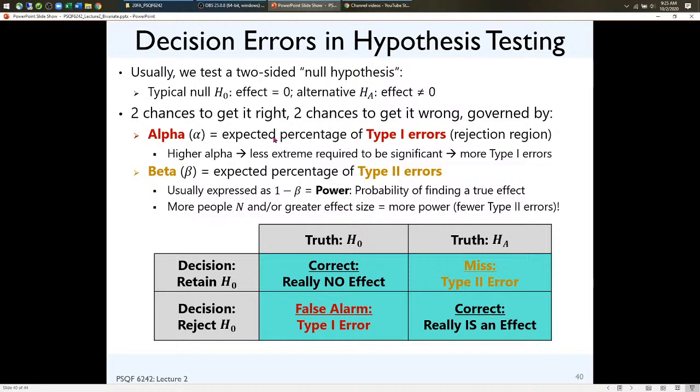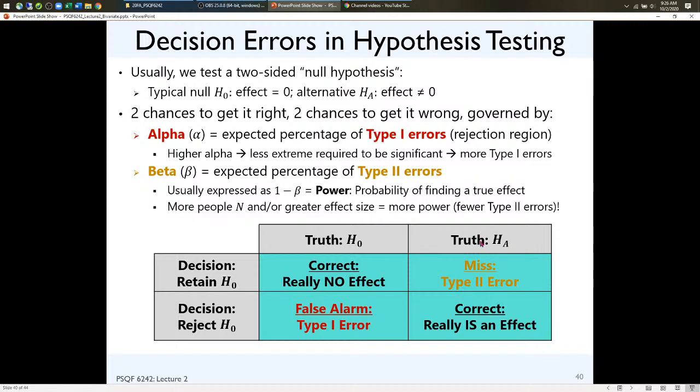So when we choose an alpha of 0.05, what we're saying is that 5% of the time we may declare something to be significant when actually it's part of the distribution for the null hypothesis, because even though it's unlikely, it still could happen. If you want to be more conservative, you would lower your alpha level so that false alarms would be less likely to happen, maybe 1 out of 100 instead of 5 out of 100. If you want to be less conservative, you would raise your alpha level, making it easier to declare something significant, and have a higher area in which you would declare something to be unexpected.